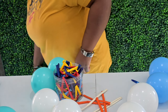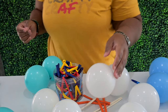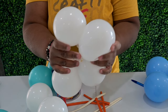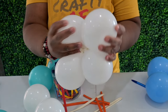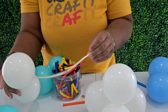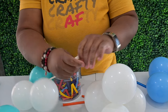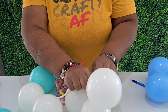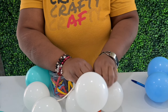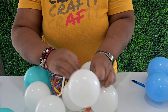Then on the other side we're going to make a quad. Like we did before, we have our two dupes, twist them together, and now we have a quad. I call this the dumbbell method for fillers. On the other end we're going to tie our quad on the end that has no balloons — loop around one balloon in the middle and then tie it down three times for good measure.